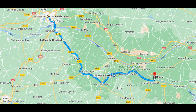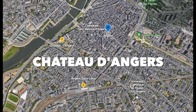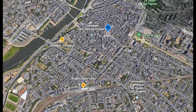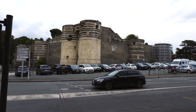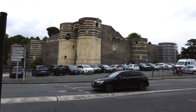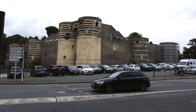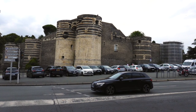Our first base camp was Angers, and from Angers we explored Chateau d'Angers, Chateau Brissac, and Chateau Brisseu. If you arrive in Angers by train, you will be less than a kilometer from the chateau — an easy stroll. There's plenty of lodging right in town, and parking is available at the chateau in a small lot on the southwest corner with about 25 to 30 slots. If full, there's parking on the city side streets. Tickets are available online or on site, and it's open year round.